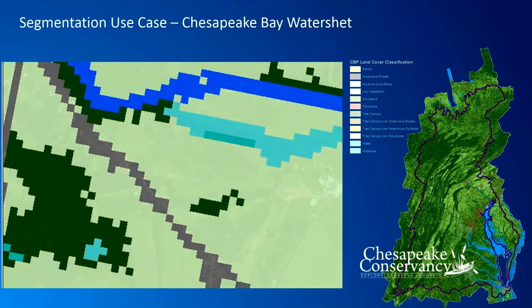One of our first customers that helped us break in this new capability was an organization called the Chesapeake Conservancy. They're very concerned about the watershed of Chesapeake Bay. I think it's like 54,000 square miles. Before they started their project, they only had 30 meter resolution land cover feature data of the watershed, and it just wasn't enough to do the precision conservation things they wanted to do. But as a nonprofit, they don't have money to buy massive amounts of DigitalGlobe high resolution multispectral imagery. They needed to use imagery that was free in high resolution, which basically left them with the four band NAIP imagery that's produced by the USDA.